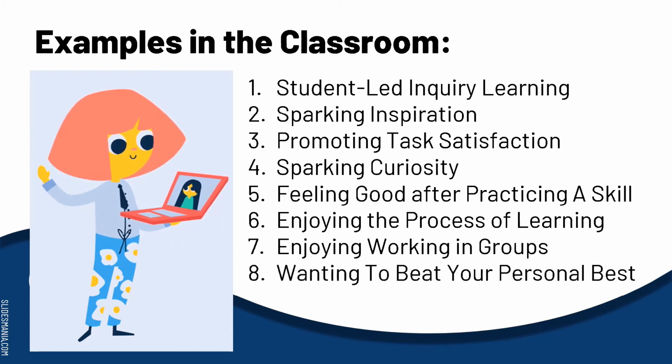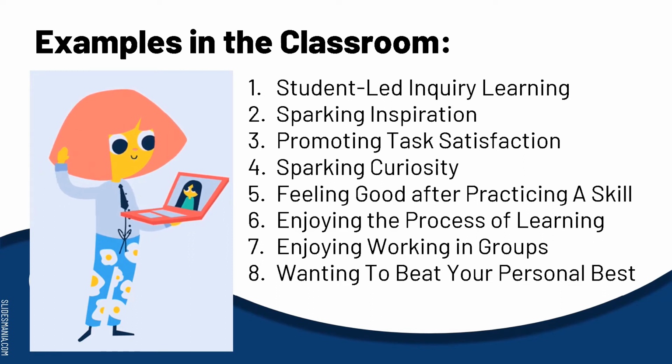Number 8, wanting to beat your personal best. A desire for self-betterment comes from within. Sometimes it has nothing to do with wanting to be smart so you can talk to someone you have a crush on or so you can get a job in the future. Some of us just want to be our very best. In the humanist theory of learning, Maslow calls this the desire for self-actualization. Students who want to be better themselves have an intrinsic desire to learn.